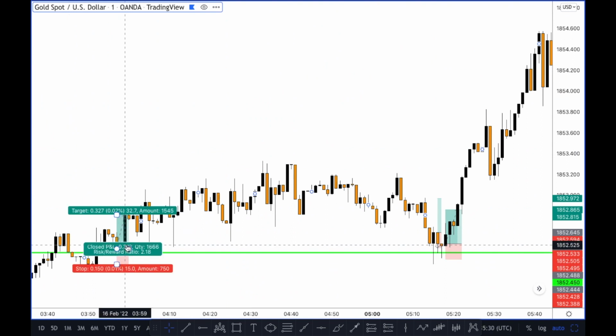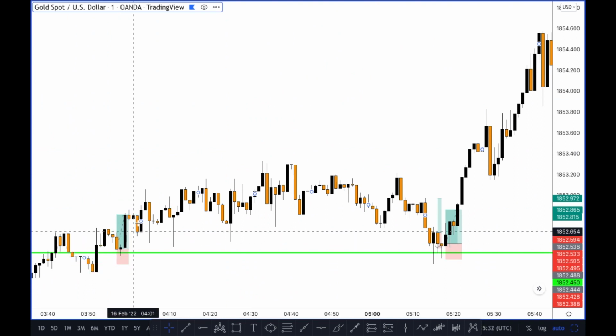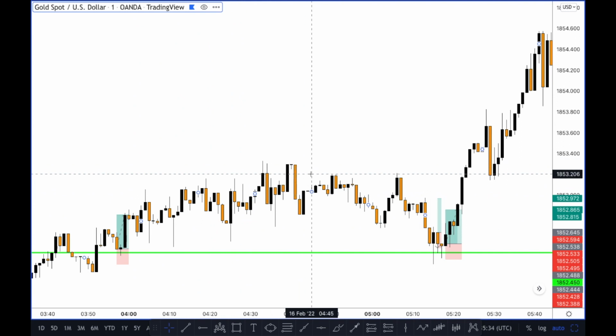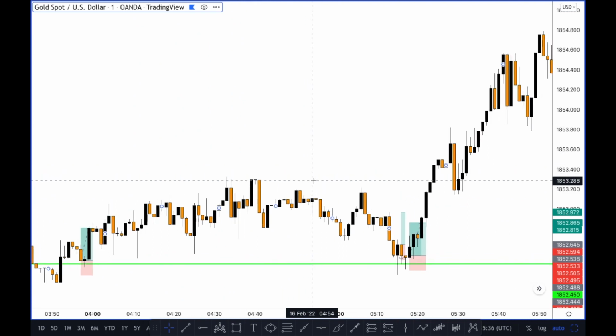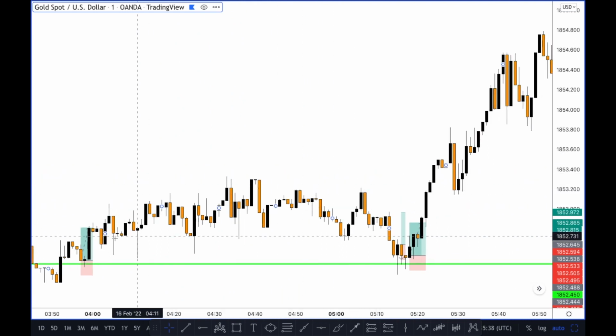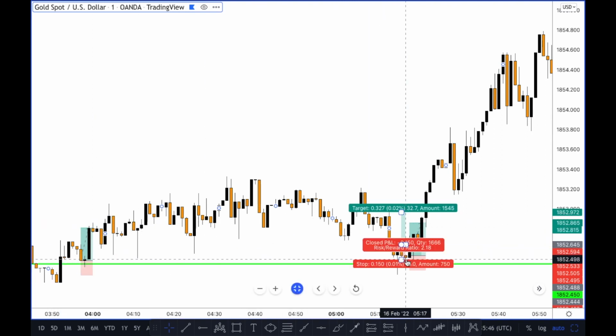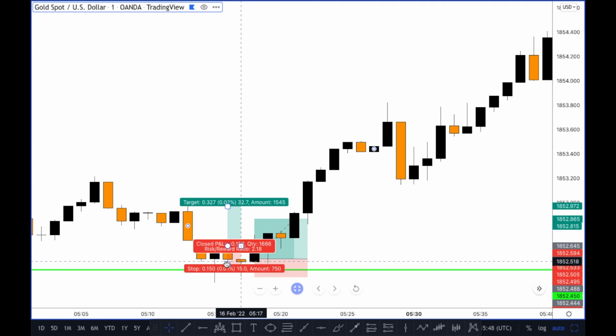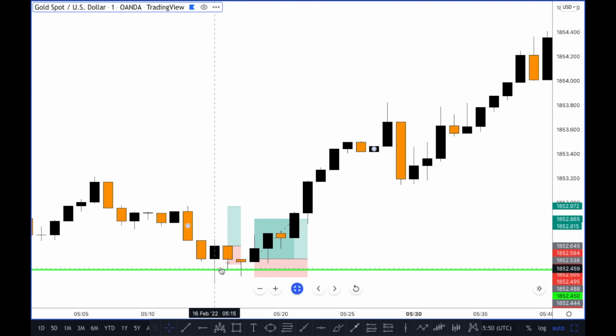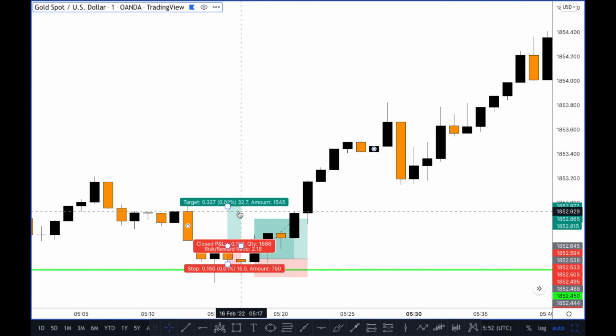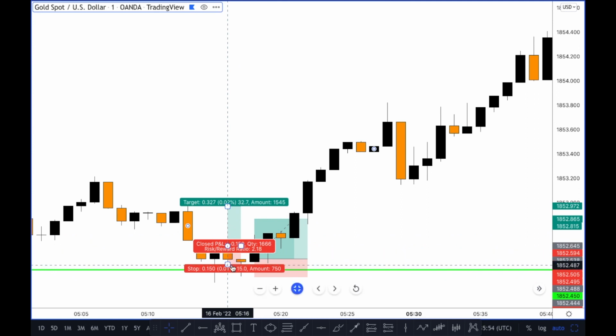So of course now this is getting deeper into the Asian session, going into the London Open soon enough. So it's getting into 4 a.m., 6 a.m., 7 a.m. is usually when London Open happens. Look at this, it pulled all the way back from here to here, it pulled all the way back to this entry. But here you would have lost this trade. When it did pull back here, you would have been looking to get in on this candle and you would have lost this trade because it pulled all the way back to your 15 pip stop loss.